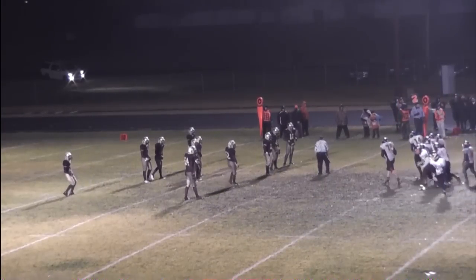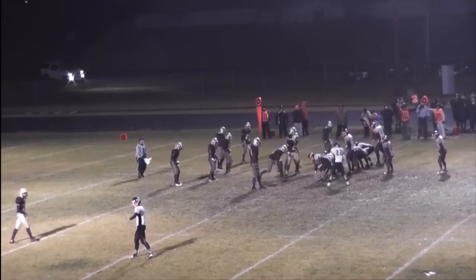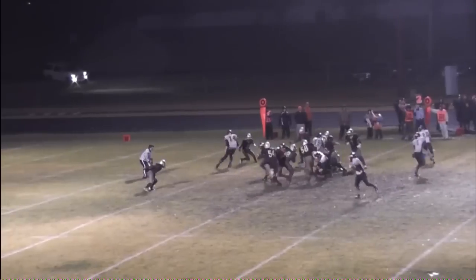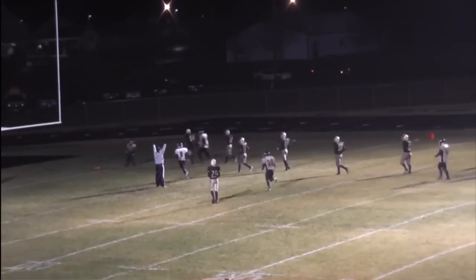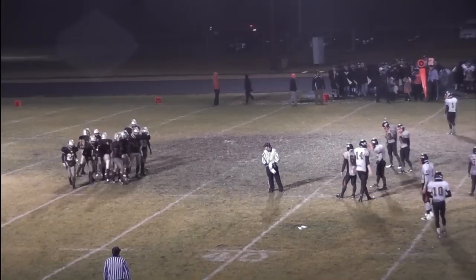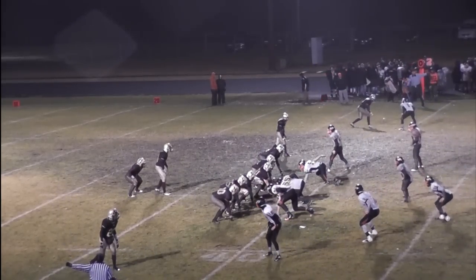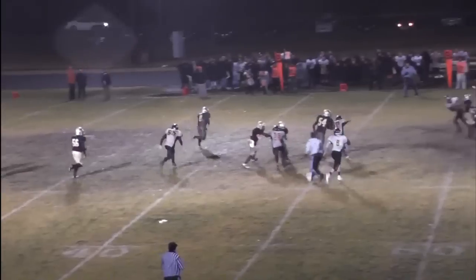Weather conditions like this, for the most part, evens the playing field. Now it's a matter of how well you control the football. Man split out wide to the left for Del Rapids. It's going to be an inside handoff straight ahead — looks like Nichols. He will go 30 yards and it's going to be a touchdown, Del Rapids. You can wear gloves, but gloves aren't going to help in these conditions. A lot of players almost prefer to be barehanded to feel the ball better. Same play again, this time completed.